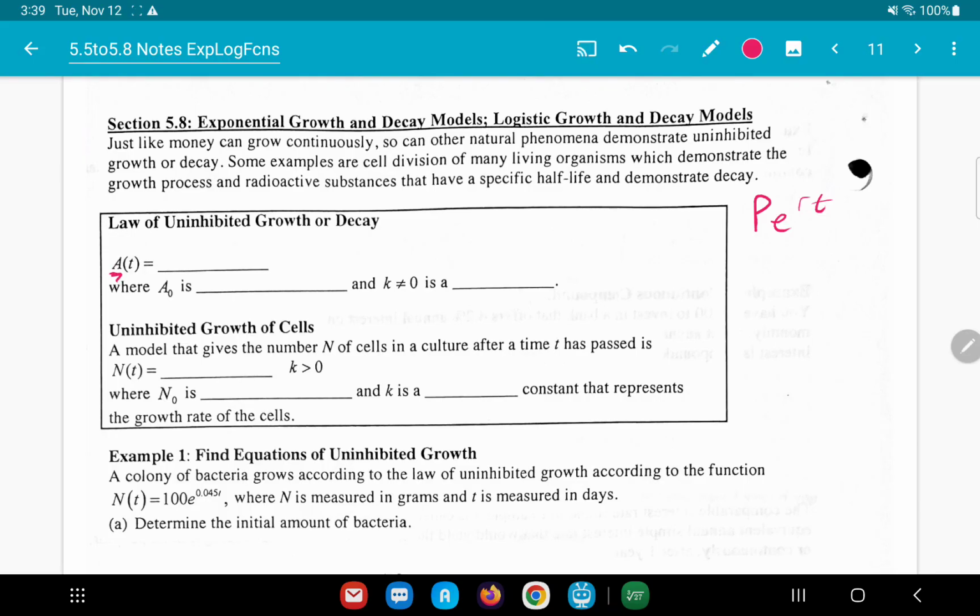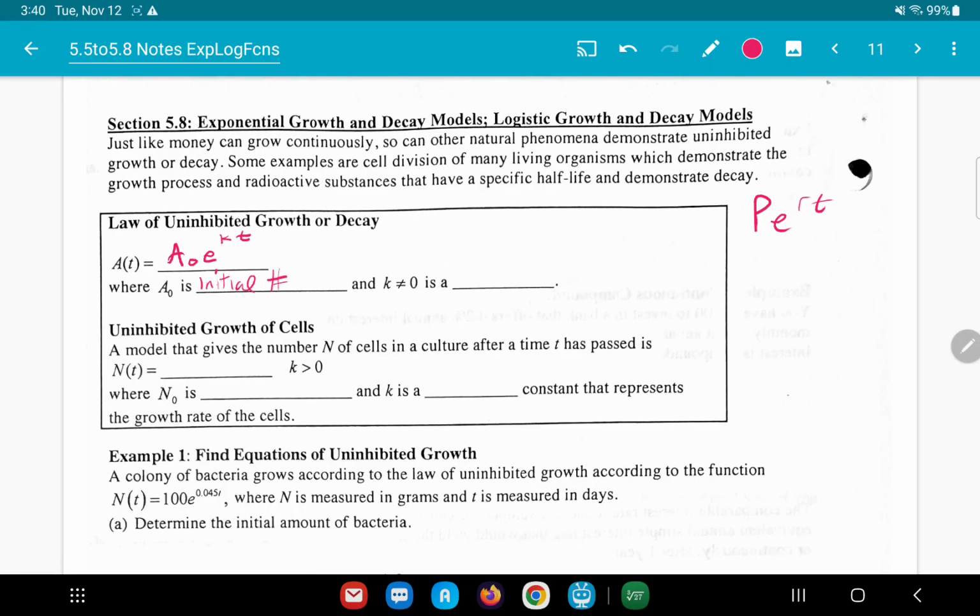But you'll notice that we use different letters, and there really isn't any rhyme or reason to it. It's really just saying that A is the amount of things that you have. So that's why we just use the letter A. But it still has the basic formula of A sub 0 e to the kt power. You'll notice it still has the same basic principle of the formulas. Just know that A sub 0 is like the initial number.